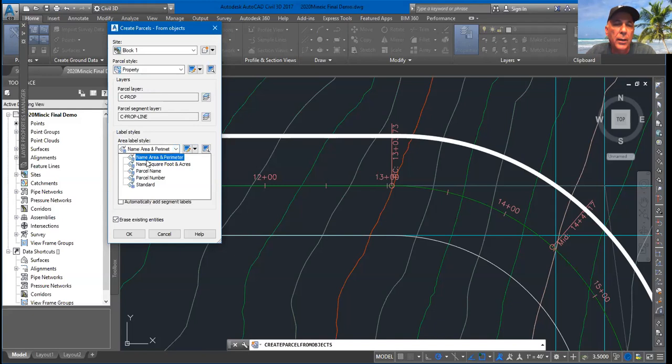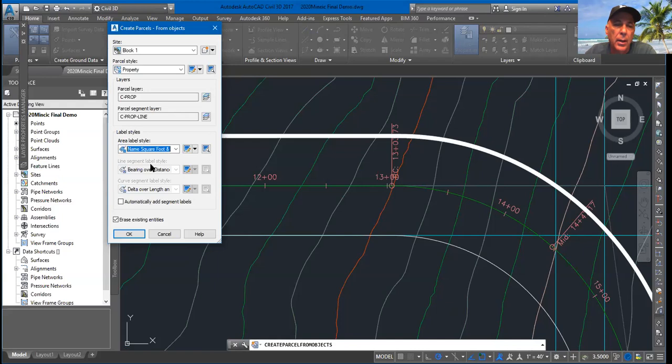Notice right here, I could have the name and the area, or the name, area, and perimeter. In this situation, I can have the name, square footage, and acres. Here's what I'm going to do: I'm just going to use the name of the parcel, square footage, and acres.